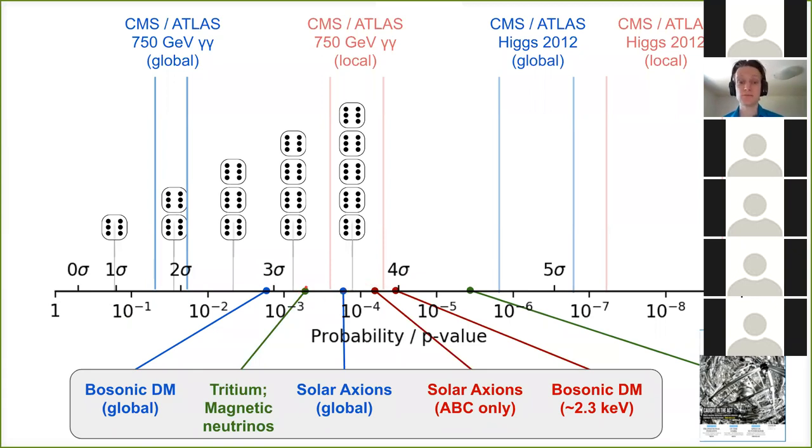Neutrino magnetic moment gives significance just above three sigma. Solar axions, which we most prominently featured, has the highest global significance. Restricting to one specific axion model — for example only an axial electric coupling — gives an even higher local significance. For reference, the xenon-124 double electron capture I mentioned, with the longest half-life observed, was somewhere on this scale. I'd say: if here you're in Nobel Prize territory, and here you're in Nature cover territory, then this territory is at least something to pay attention to.